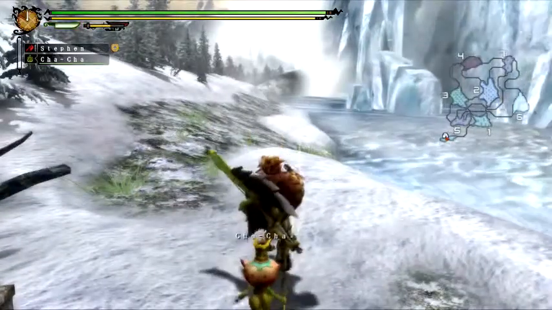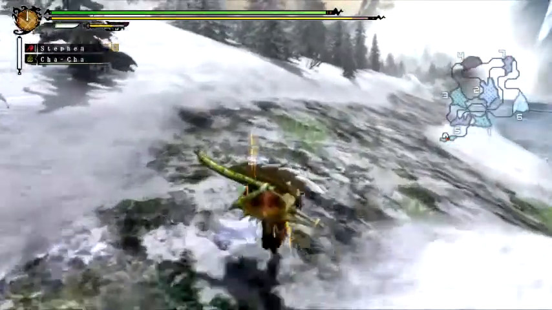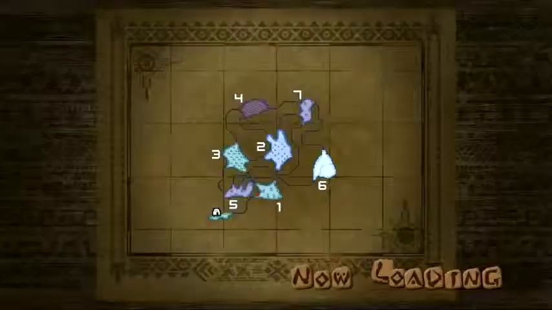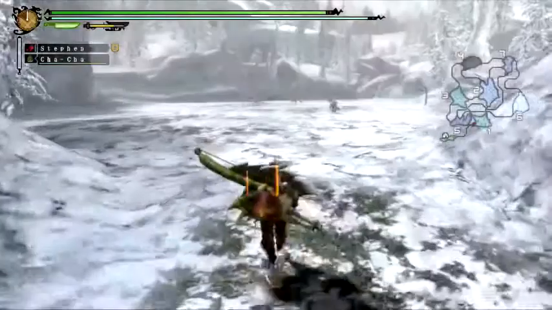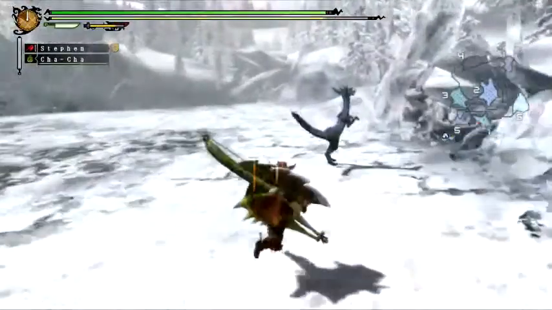Major luck! So, we have an urgent quest called Trial of the Sea Dragon. We just have to send the Legiacrus packing. But we're not going to do that because I want to get all these quests out of the way. So, 20 Baggies first.